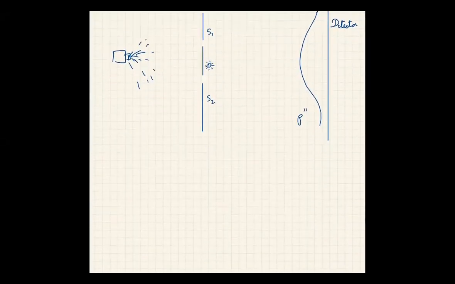But if I know which slit the electron is coming through, then all this fails. I know exactly which way the electron is coming through. So the probability that I find it hitting the detector is basically psi1 square plus psi2 square. Okay. So there is a fundamental difference between quantum mechanics and classical mechanics in this particular aspect.